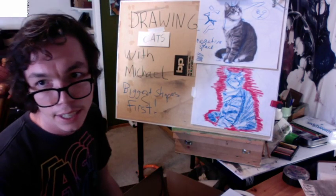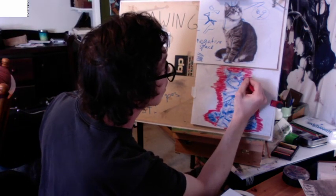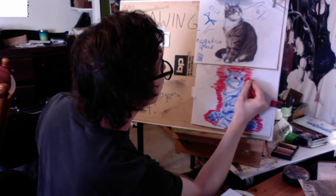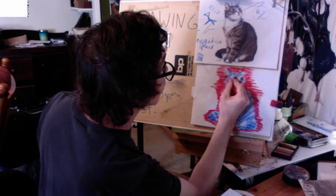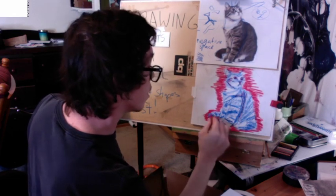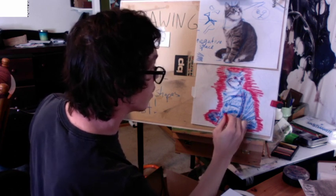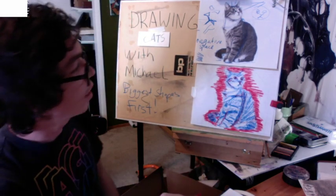Kind of quickly made an outline. And then I'm going to look for the darkest, most important parts, which happen to be the eyes, probably. The eyes are usually the most important part of any portrait, animal or human. And then I'm going to go through that nose, and then maybe this stripe over here. Just quickly get the darkest areas. The tail was really dark. This line between the feet is dark. And then here. All right, I'm going to leave it at that because I ran out of time.